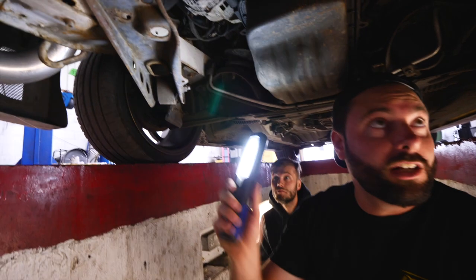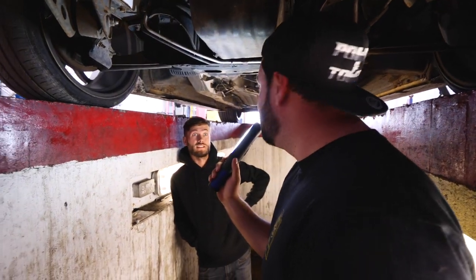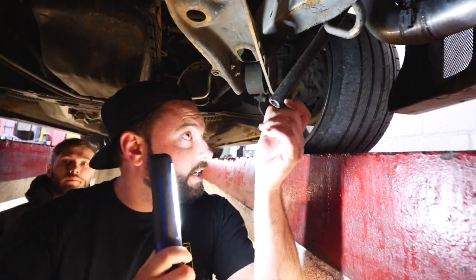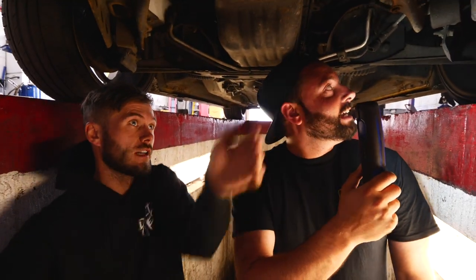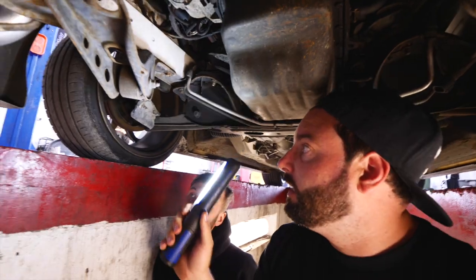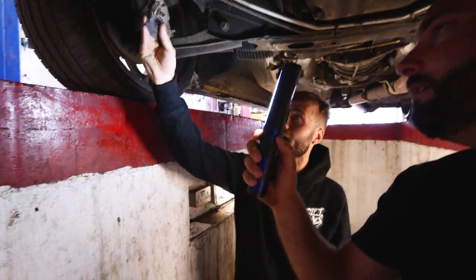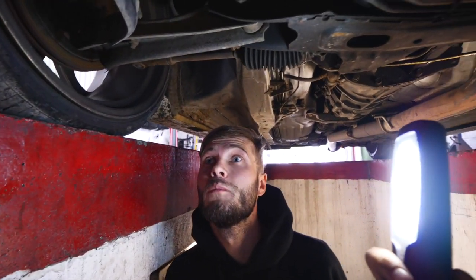Going good to bad — chassis legs look straight, which is a great start. There's a loose breather pipe hanging down. There's been a coolant explosion at some point, leaving residue all over the chassis legs, but that can be cleaned up. There's a rubber wheel-well protector with a Nissan part number on it — looks standard — which has been cut out on one side to accommodate the intercooler pipes.